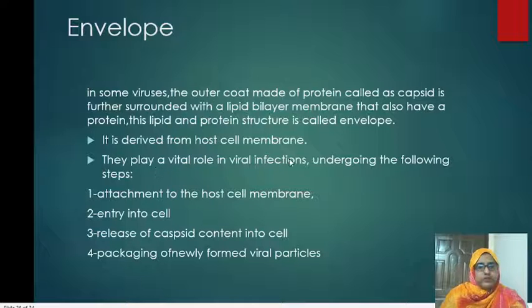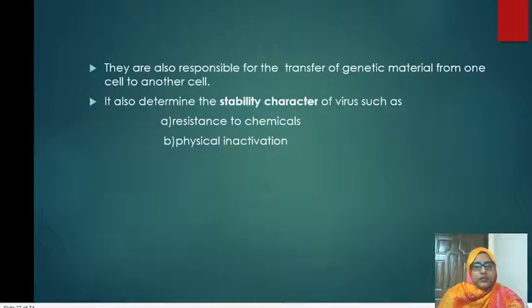They play a vital role in viral infections, undergoing the following steps. The first step is the attachment to the host cell. It attaches to the host cell membrane, then enters the cell, then releases the capsid content into the cell, and then that released content forms a newly formed viral particle. That DNA covers itself around a new membrane, and that new membrane forms a new viral particle. This is how a viral infection occurs. They are also responsible for the transfer of genetic material from one cell to another cell.